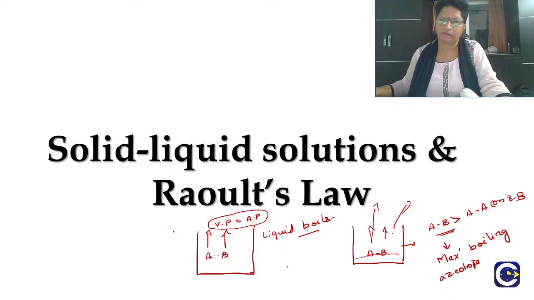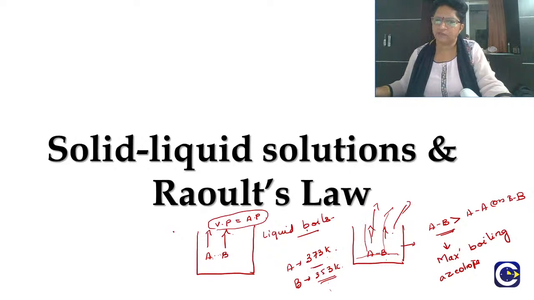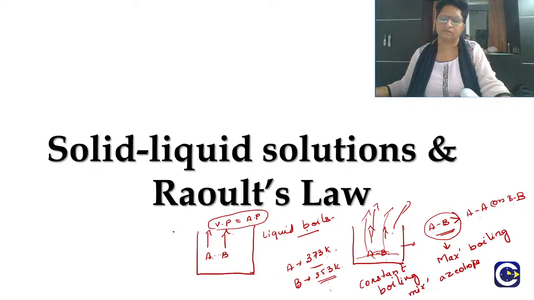Let me take A with a boiling point of 373 Kelvin and B with a boiling point of 353 Kelvin. Once we reach the boiling point of 353 Kelvin, B will almost completely evaporate. We will have very little of B. Once we reach around 373, A starts going away. But some amount of A and B will remain at the same boiling point. If it has more attraction than AA or BB, it is a constant boiling mixture, and the boiling point will be more than this.